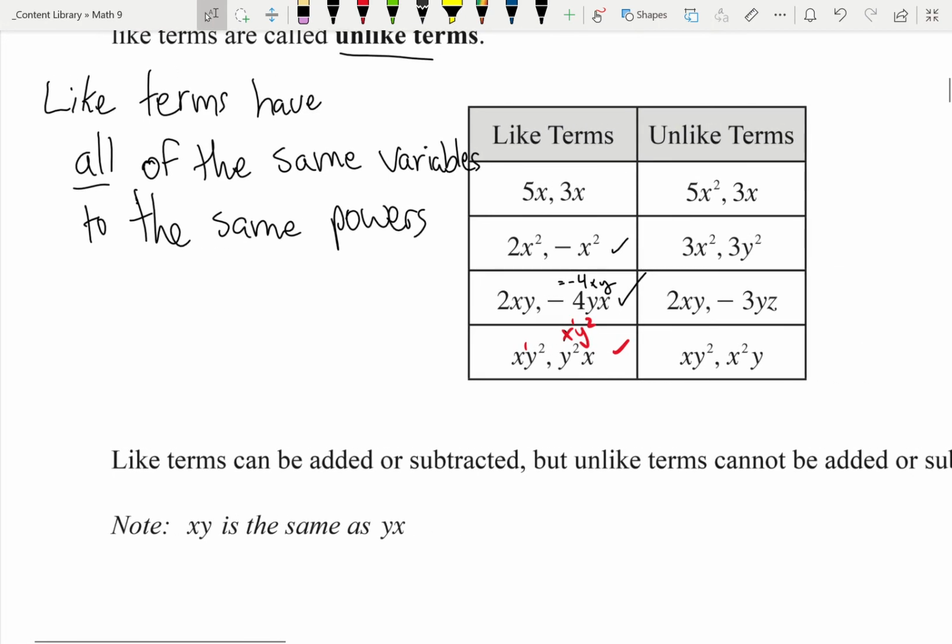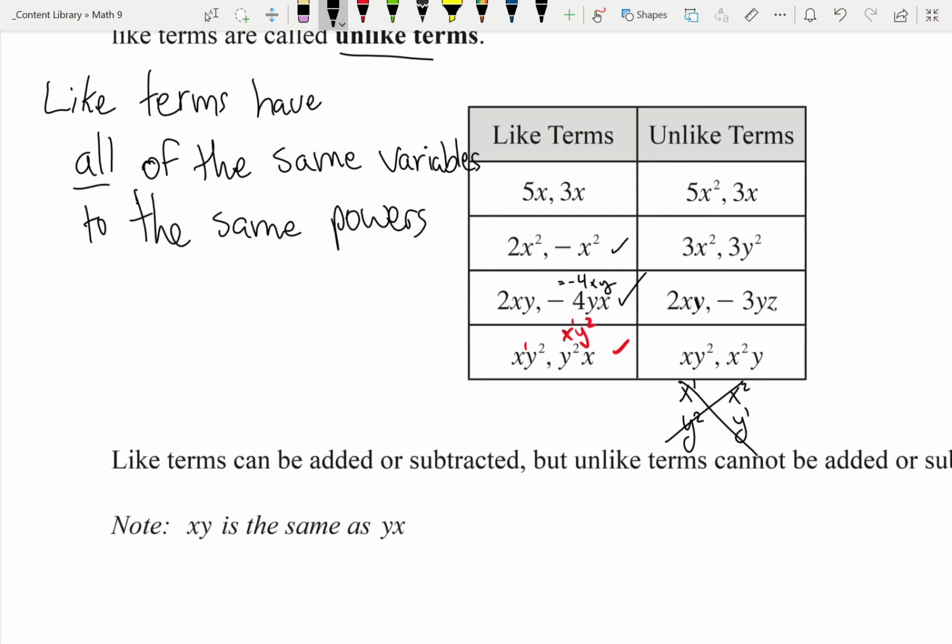By contrast, over here we have x y squared and then x squared y. I notice that my x is to the power 1 here and x is to the power 2 here, and y is to the power 2 here and y is to the power 1 here. So this is not something I can work with. Additionally, if they're to different powers, right away I can discount them. One thing to watch out for, don't just look at the power because you might mix up this question here. x and y are different things, so just because they're to the same power doesn't mean I can work with them. Another thing to be cautious of, all the variables have to be the same.